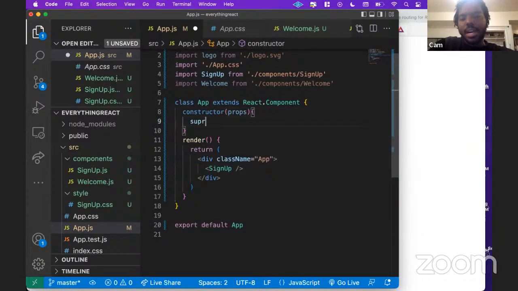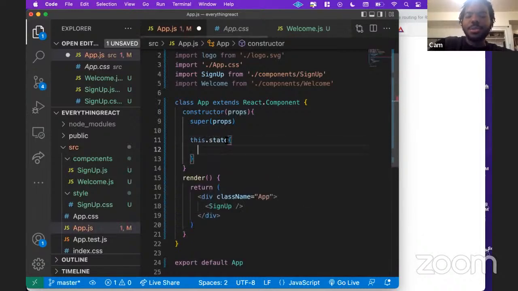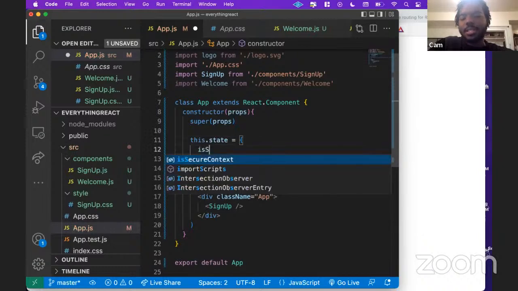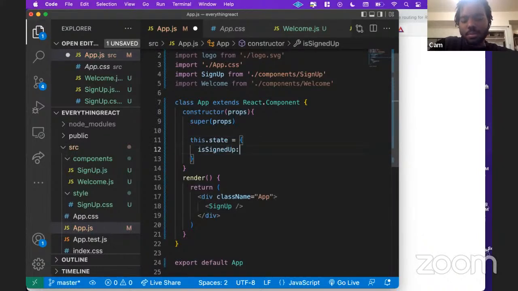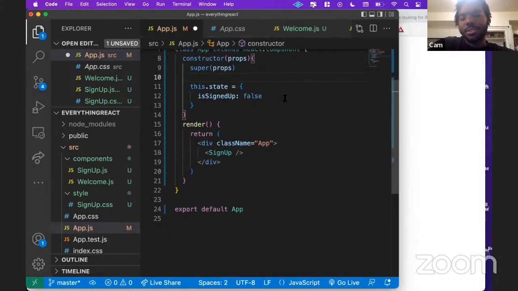The idea is the same: we want to make sure that we define some state for our component to use. That state might be isSignedUp, and it might start off as false, because the user's not signed up.